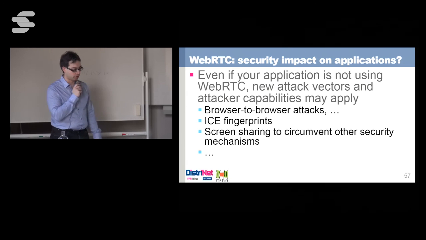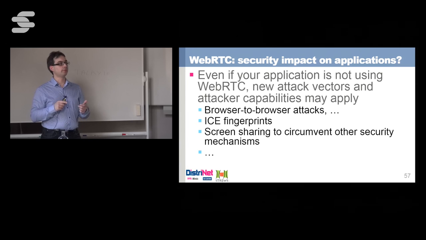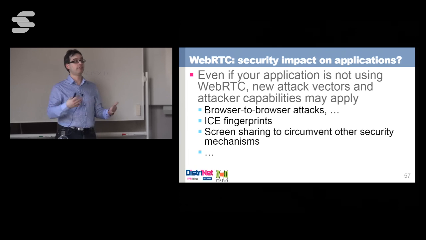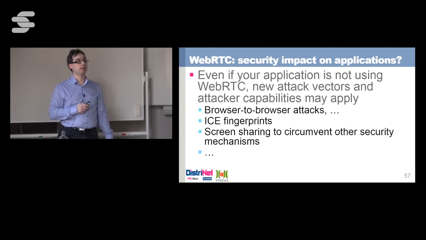What is the impact on existing applications? I hope by now, because we showed some examples, you see that you could trigger fingerprints, or set up automatic peer-to-peer connections, so the attack surface of even existing applications that didn't think about WebRTC might be affected. For instance, a malicious website exploiting software on your client side might exfiltrate data over a peer-to-peer connection just by using basic browser infrastructure. We might not have believed before that the browser could set up that peer-to-peer connection even behind firewalls and NATs, just as part of the JavaScript APIs. So a cross-site scripting vulnerability in your web application might have much more impact than before.